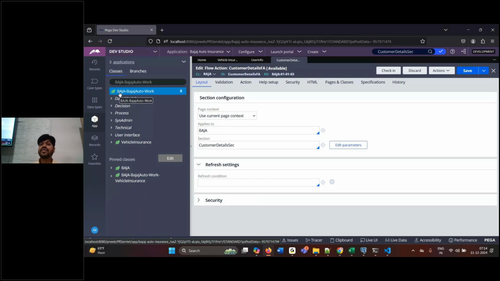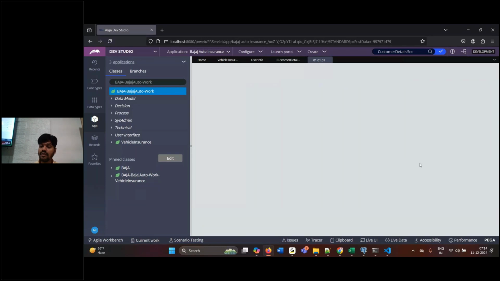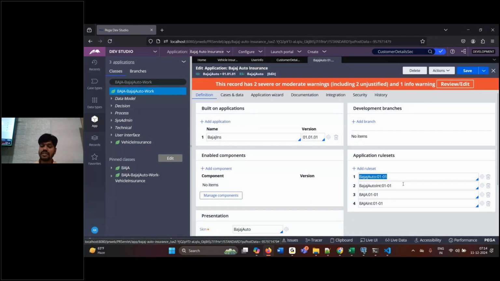In the Bajaj class, the rule again has multiple instances. How come? It may be available in different rule sets. A rule can be available in rule set 1, rule set 2, rule set 3. In one rule set, in the Bajaj class, one rule is there. With the same name in the same class, in another rule set, the rule is also available. It is possible. And within the same rule set, multiple versions of the same rule can be available. So let's say the customer details section rule is found in the Bajaj class, with multiple versions, and also in multiple rule sets.